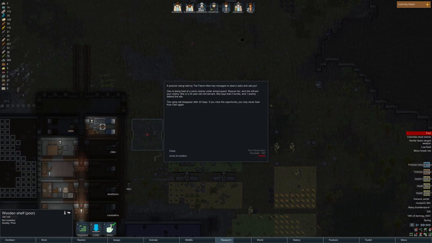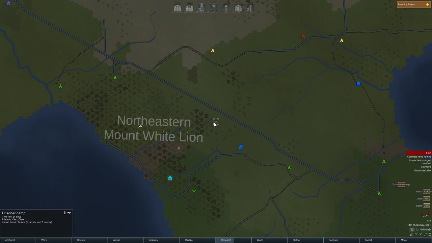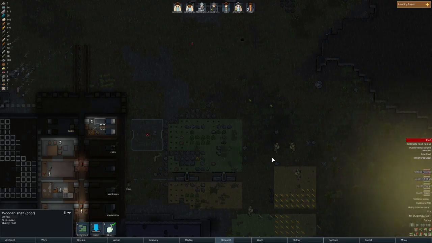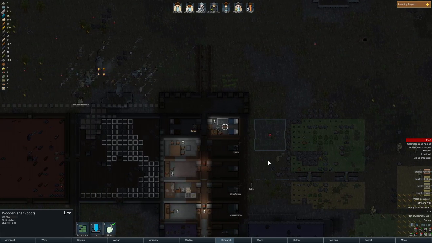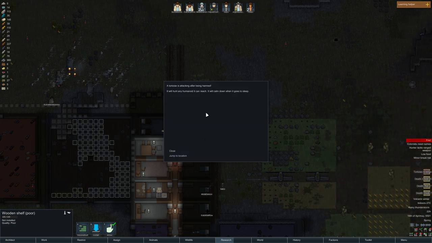Prisoner being held by the Falcon men has managed to steal a radio and call you. Clearly has been held at a camp nearby under armed guard. Rescue, and she will join your colony. She's 25 silver servant. Says that two turrets and one enemy defend the site.